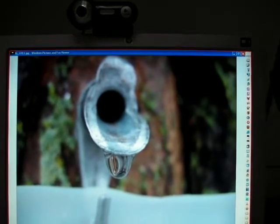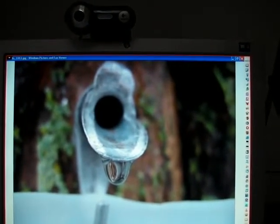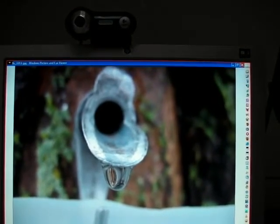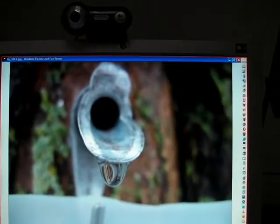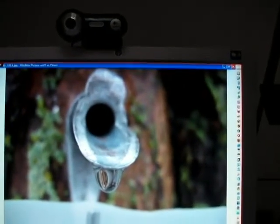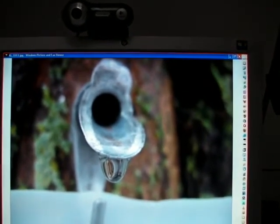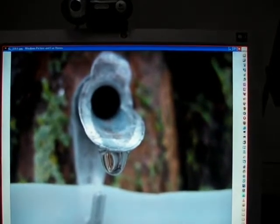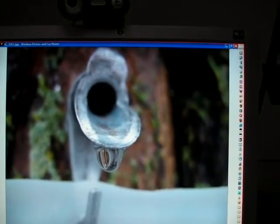So you can comment on this one now. That's how it looked when the spout is set on the tree. So we just have to wait for the sap to come. That's a nice picture. It actually shows exactly what is happening, that the water is falling from the tree through the spout and into the bucket. Which we call sap.